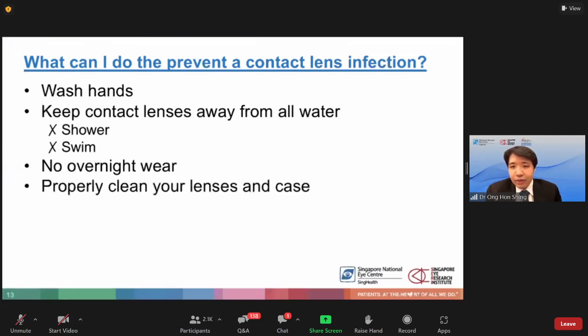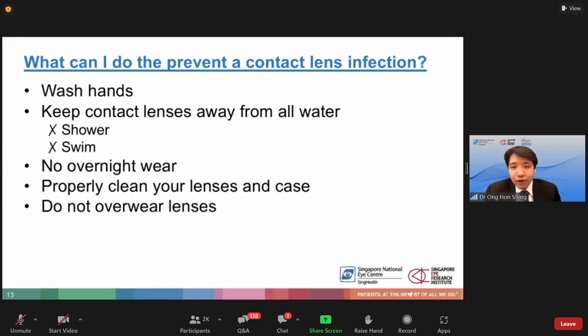Lenses and cases should be cleaned properly, and remember to rub and rinse your contact lenses with contact lens disinfecting solution recommended by a contact lens practitioner each time they are removed, and never use tap water or your saliva, and never mix fresh solutions with old or used ones. Lenses should also not be overworn, and I would advise giving 1 to 2 days break in a week and not more than 10 hours a day.